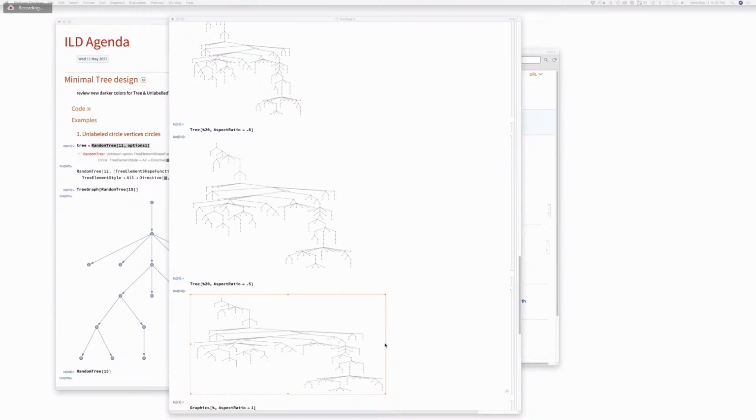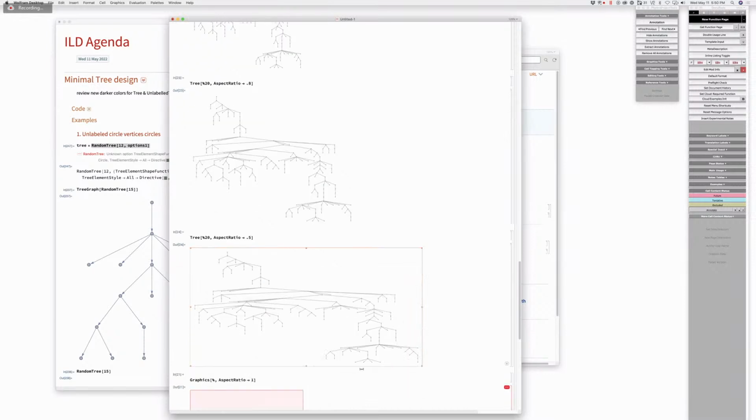You want to determine the aspect ratio based on the depth and the width of the graph, right? We know the width of the graph in x units, and the depth, the height of the graph in y units. We've just got two numbers, and we've got to determine, given those two numbers, what shape we want the graph to be. So here's an example of what we could do. We could say we want the minimum opening angle of the trees to be x. Given the x positions and y positions, the minimum opening angle is the arctangent of min delta y over min delta x. Is that correct? Do you see what I'm saying?